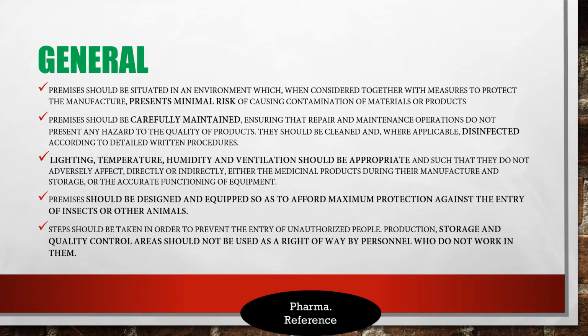General. Premises should be situated in an environment which, when considered together with measures to protect the manufacture, presents minimal risk of causing contamination of materials or products. Premises should be carefully maintained, ensuring that repair and maintenance operations do not present any hazard to the quality of products. They should be cleaned and, where applicable, disinfected according to detailed written procedures.